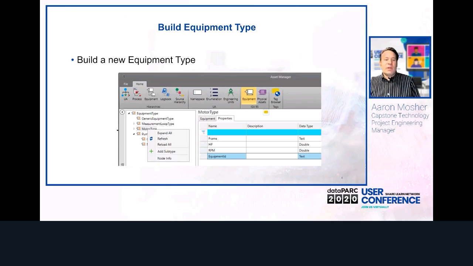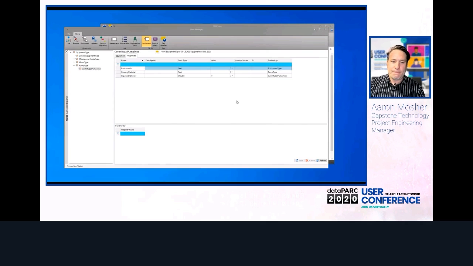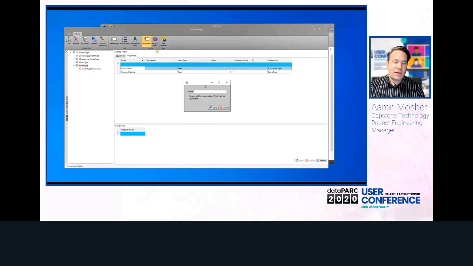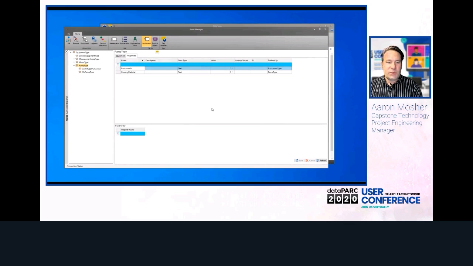So now we're going to go and build a new equipment type. I'm going to want to make my pump in the system that might be slightly different than the default pump we include in the system. So to do that, I'm going to go back to my equipment tab where I have things set up. And we can see we already have a pump type, but I want to add a new subtype and expand on it. So right click on the type you want to add, choose subtype, and then you type the name in. And once you hit save, it will make a subtype of it. And subtypes always inherit any properties in the parent type.